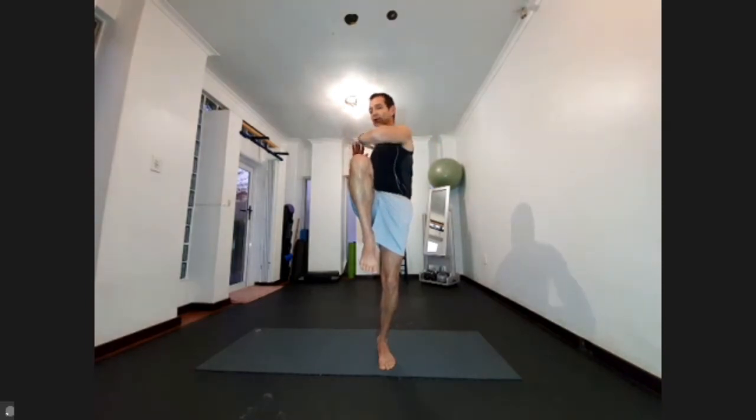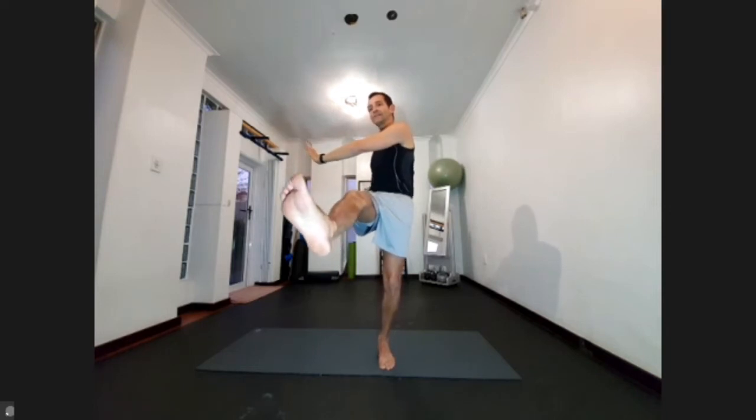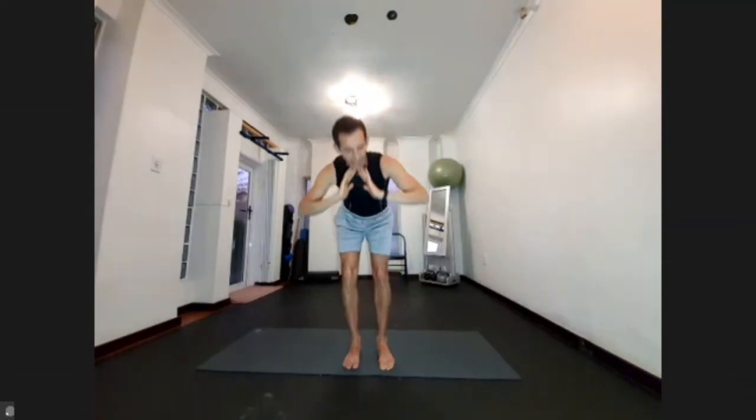Draw the knee in. Traction the spine. Let it go. Inhale, belly button, lower ribs, chest. Extend the foot. Weight is still in the ball of the front foot. Inhale, draw it back. Exhale, put it down.